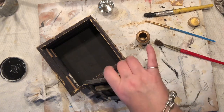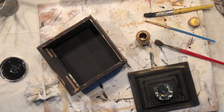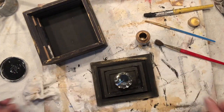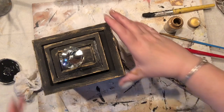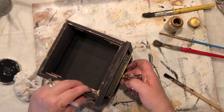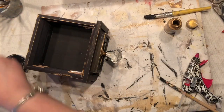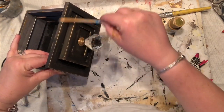While waiting for things to dry, I went over each side of my box and highlighted it with gold paint — I forgot to record that part. Now it's time to figure out what to do with the doorknob. I just simply distressed it, went all over the frame and the front of the drawer, and added highlights along the edges to create that antique look. I actually like what I see right now.